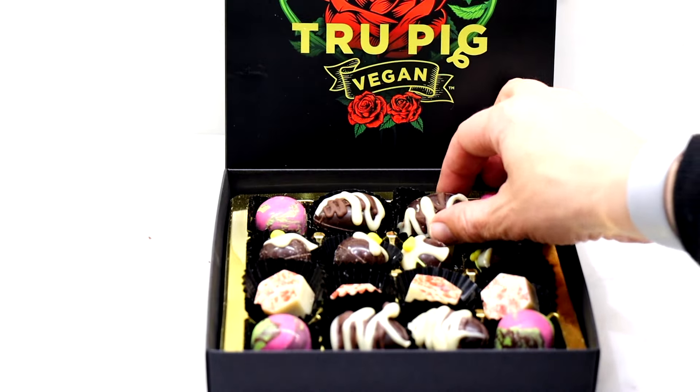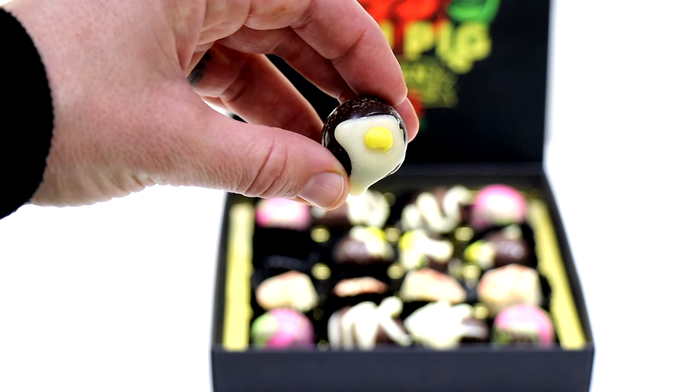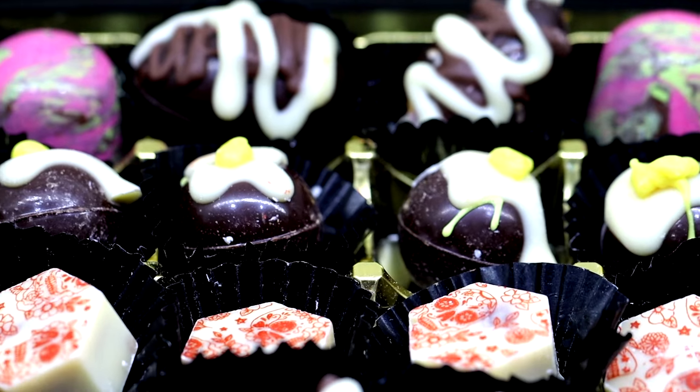Obviously we are past Easter, but the nice thing about this company is that new chocolates come out seasonally, so there's always something new and exciting to try. I love this egg cream truffle — it had coconut milk inside. I used to love Cadbury eggs; they were one of my favorite things and I miss not being able to have them. I'm not saying this is totally the same, but it really does remind you of that creaminess, especially with that coconut milk. It really reminded me of childhood days.